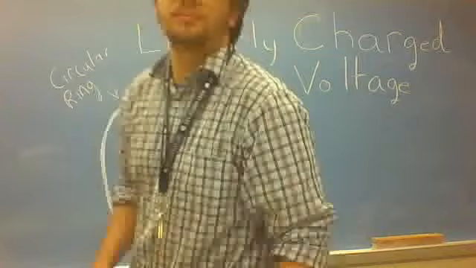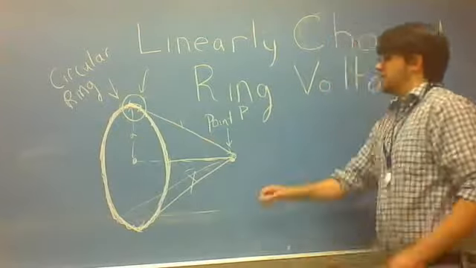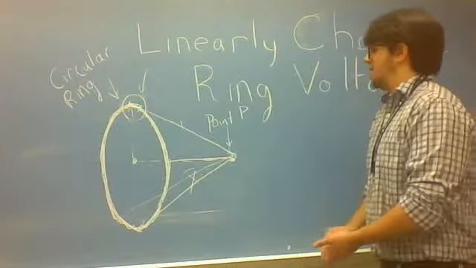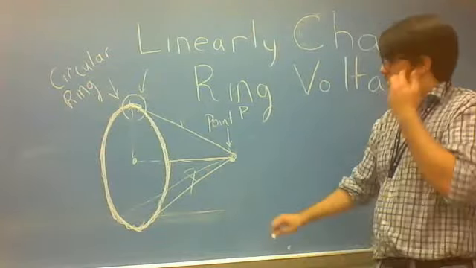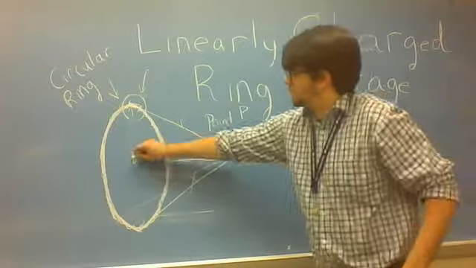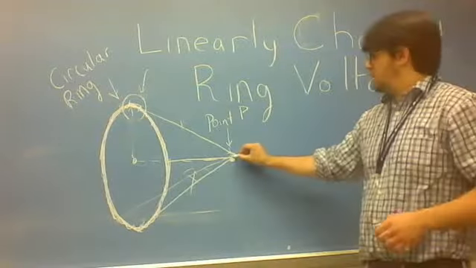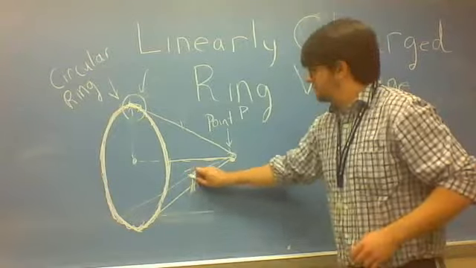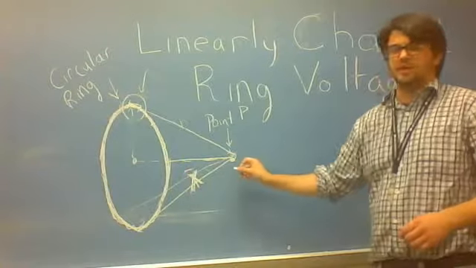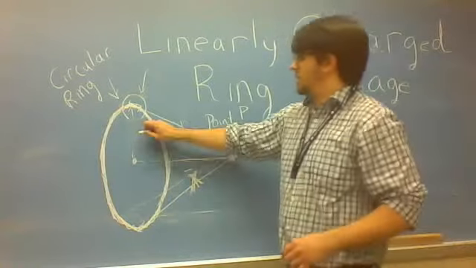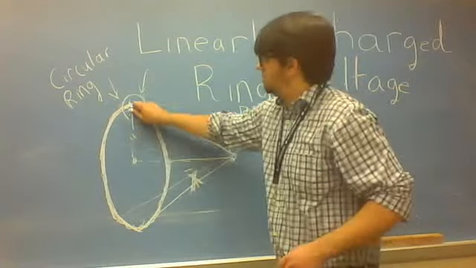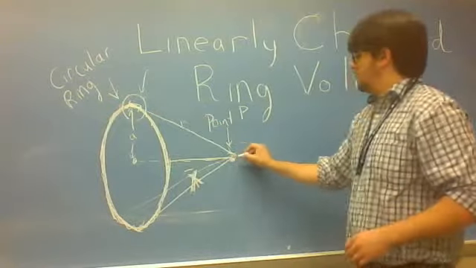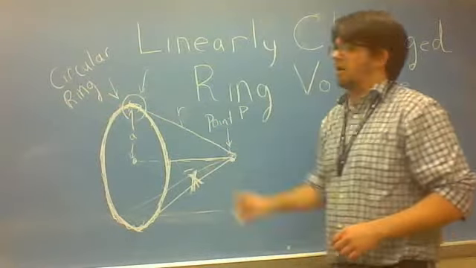That's what you're going to be doing most of the time with these problems. So, for example, if we're given just this, we can call the distance from the center of the circle to the point P x bar, right? So that distance is x bar. Then the radius of the circle we can call a. And the distance from one point to the other is little r.